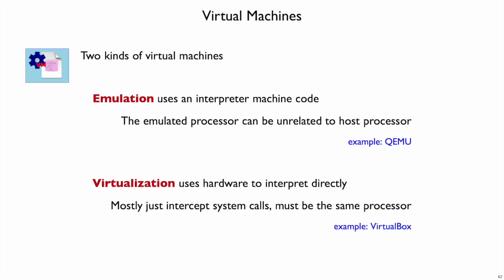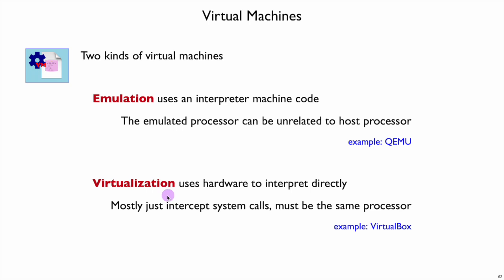Even within the context of virtual machines, there are two kinds of virtual machines. A virtual machine that uses emulation really is a direct interpreter of machine code, so there's no reason that on an x86 CPU you have to interpret x86 machine code. It could be ARM or PowerPC or whatever. An example of a virtual machine that uses emulation is QEMU. QEMU has backends, that is, interpreters, for lots of different processors, and it can run on lots of different machines. And so it's a way of running as if you're on any other kind of machine, on any kind of machine.